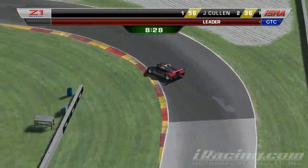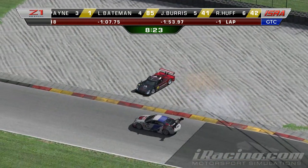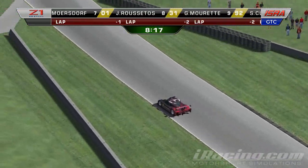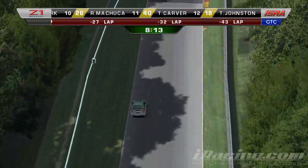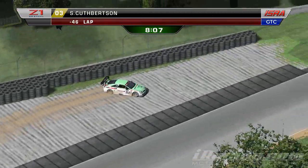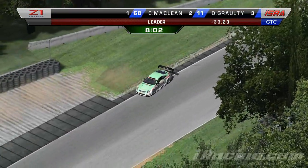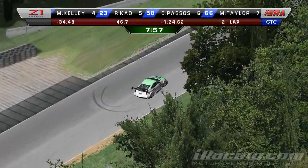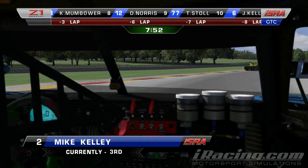Yeah, you pointed out that's just the pressure, I think. Oh, and this is Carlos Passos getting very sideways. I believe that is turn 8, just before the carousel. You pointed out pressure playing a part, and I think that was really what happened. Well, this is a great dynamic shot from the helicopter cam to focus on Mark Payne. Oh, and he's very wide again. Is that Canada corner? I'm not sure what corner that is, but he spins it around, so that definitely finishes out the position there for James Cullen. He'll easily take first place after that mistake.